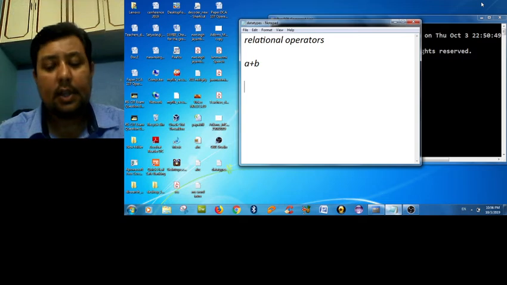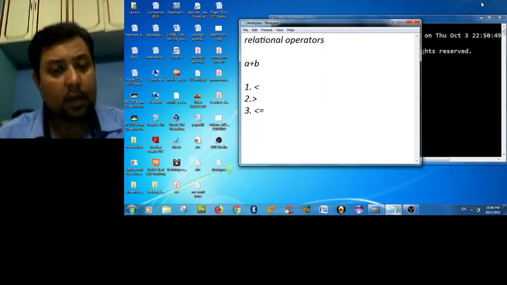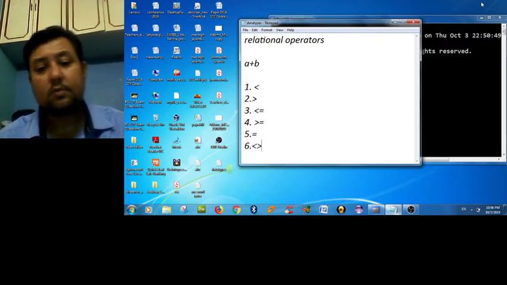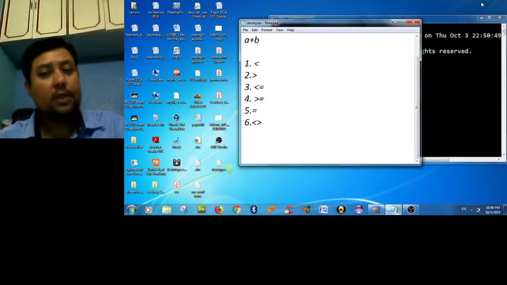Here the relational operators are: first, less than; second, greater than; third, less than or equal to; fourth, greater than or equal to; fifth, equal to; and the sixth one is not equal. So these are the symbols we are using in today's class.